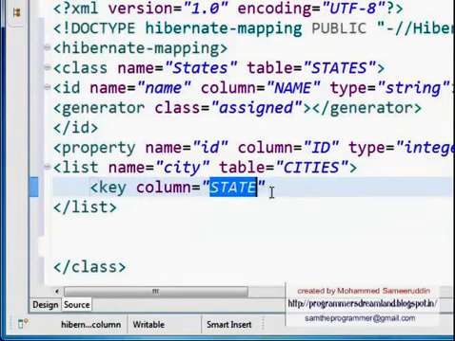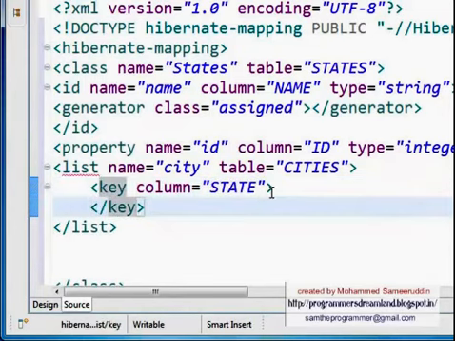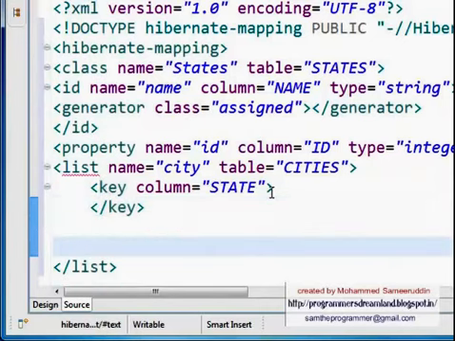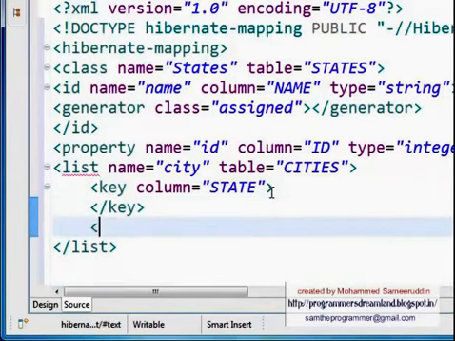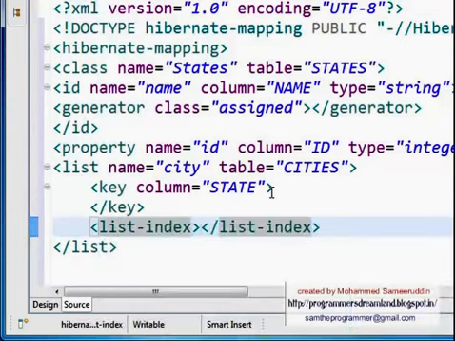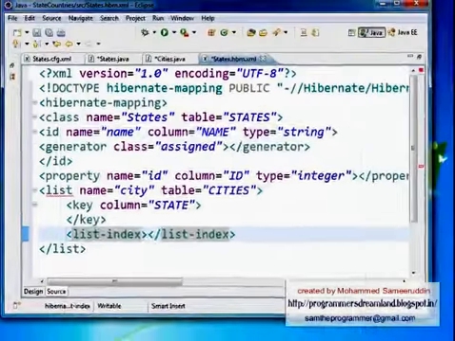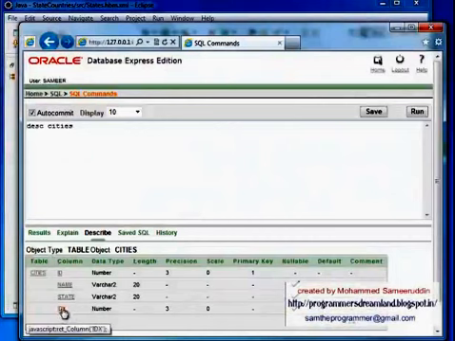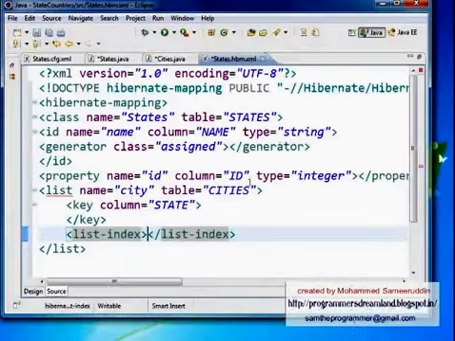Now going further, I have assigned my key and I have to close it. The next thing I have is the list index. This is compulsory, and this is the reason why I created the fourth column in my cities table, that is the index column. Let me map that index column, and it's going to be list index.